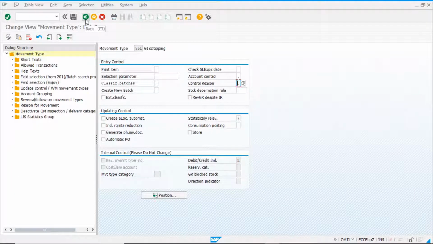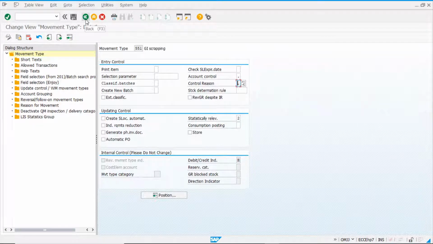We need to differentiate different accounts when we make scrapping for internal materials, let's say that we produce ourselves. Okay, in that case we need to use, let's say, account A when we scrap it. But for the same material, when we buy externally and we want to scrap that part, we want to use a different account.